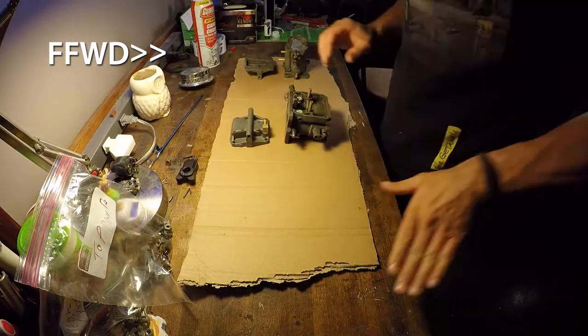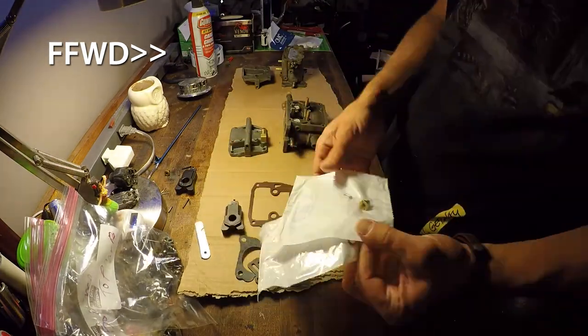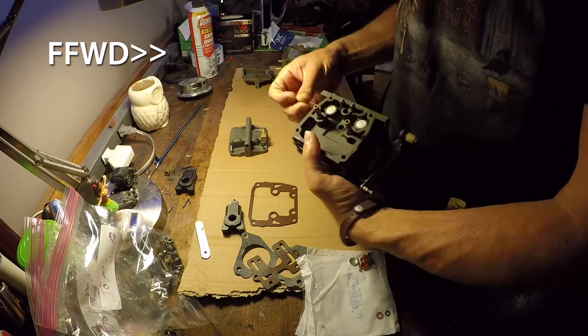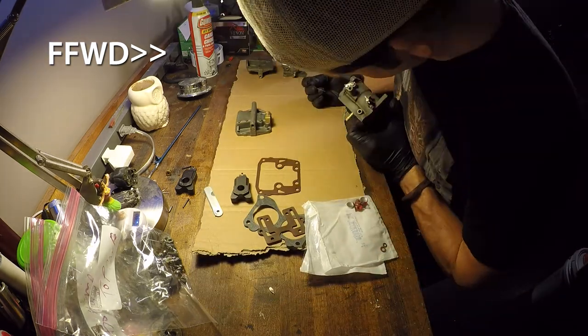All right, time for reassembly. Now, these are OMC carburetor kits right here. I will have links to these kits in the video description. Got them off of marineengine.com, I do believe. That's where I found a lot of my parts for this motor when I was doing all of my maintenance here.